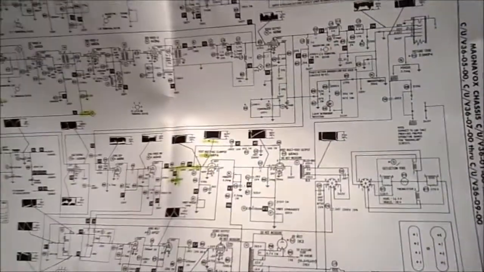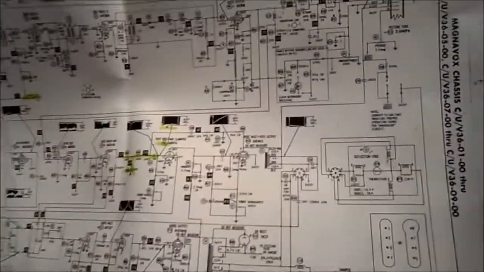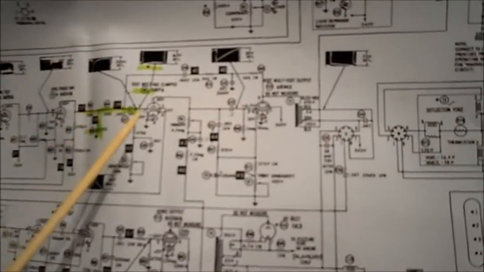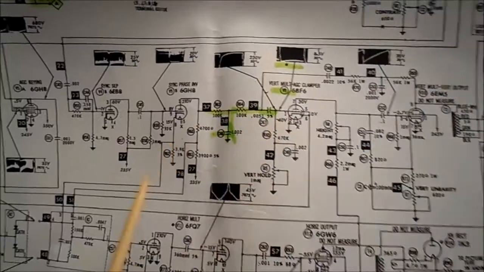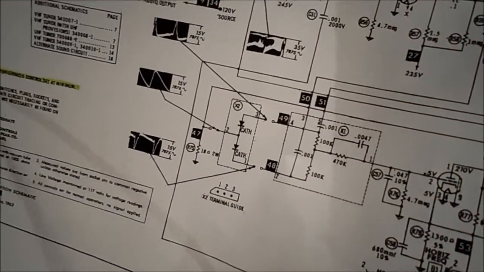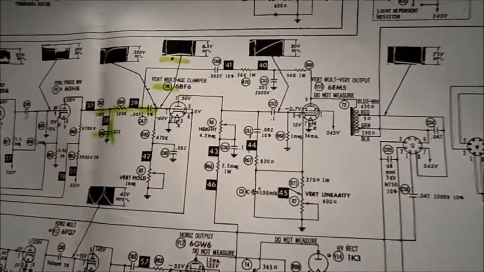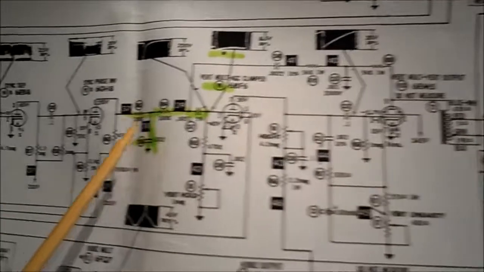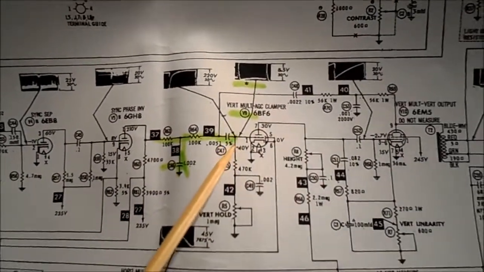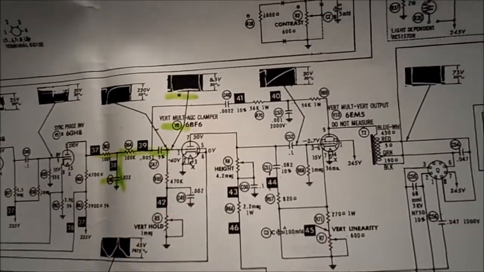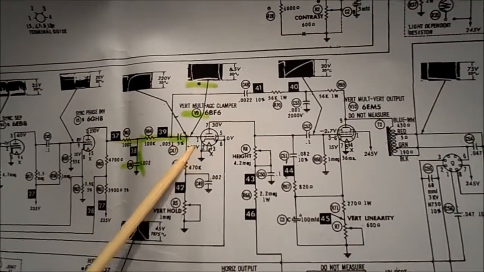Next I was instructed to go over here and check this area. Per the SAMs here, take it with the tube V9 removed and brightness at minimum. The brightness is down so we don't have the white line going across burning our screen.